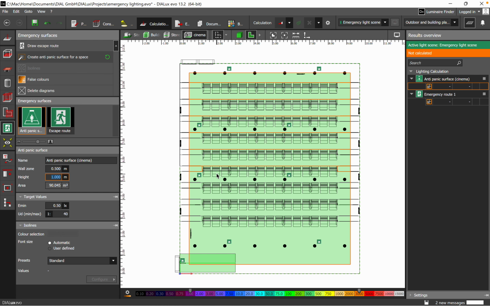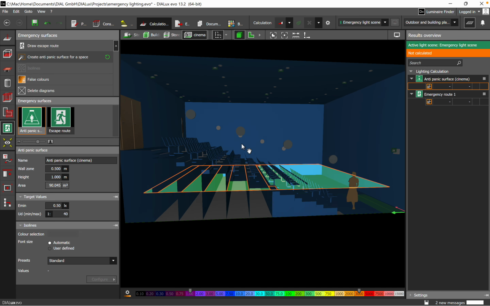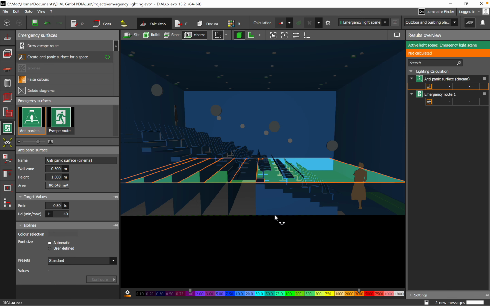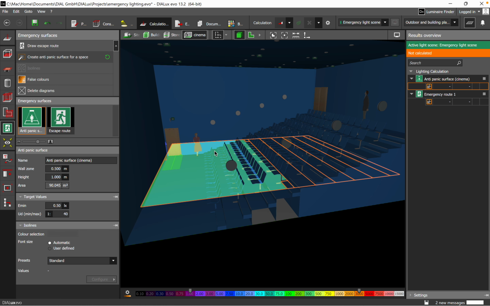The meaning of this is, as a cinema, or it can also be an amphitheater, you can see that I have a different height for the different chairs. So it's not a flat area with the same, let's say, straight floor.